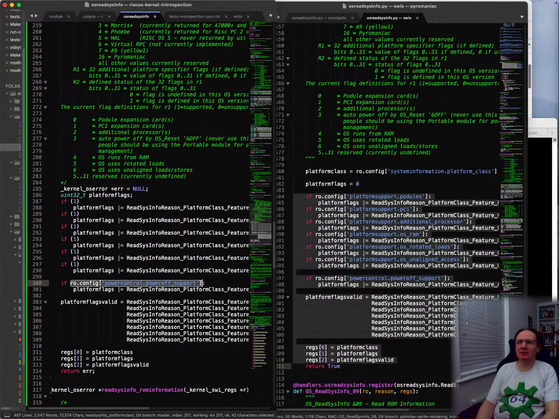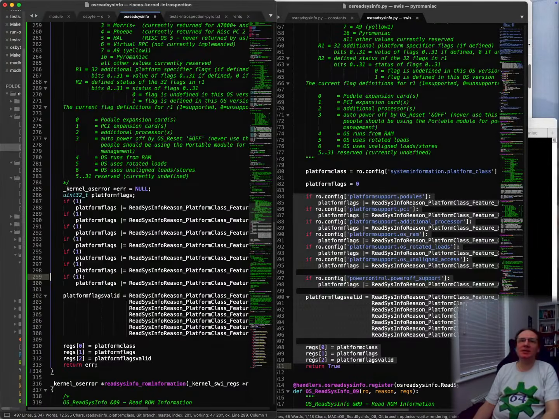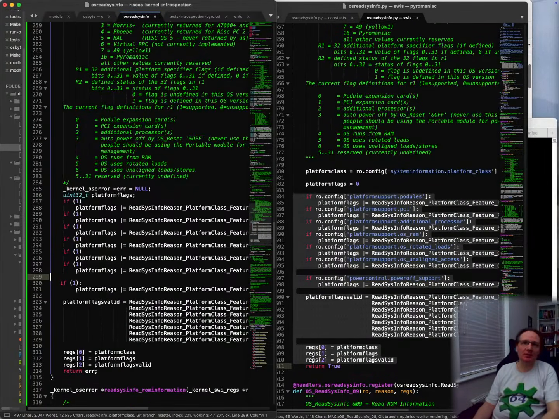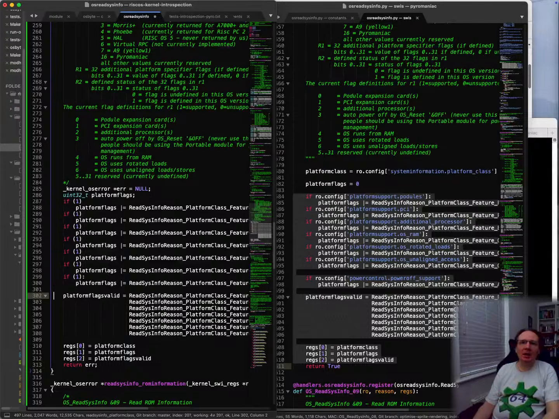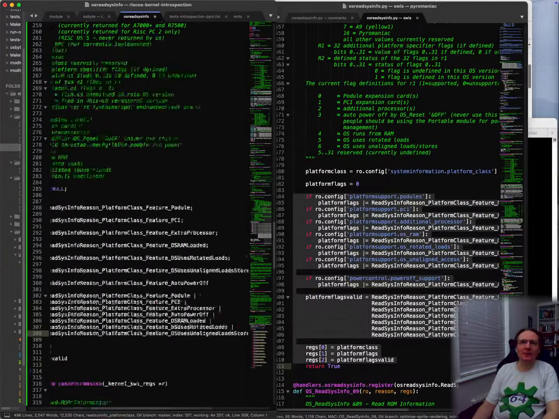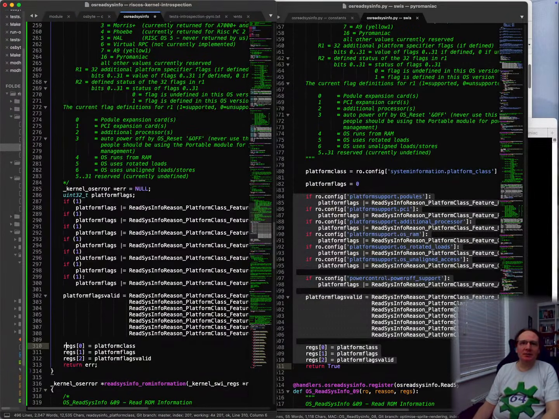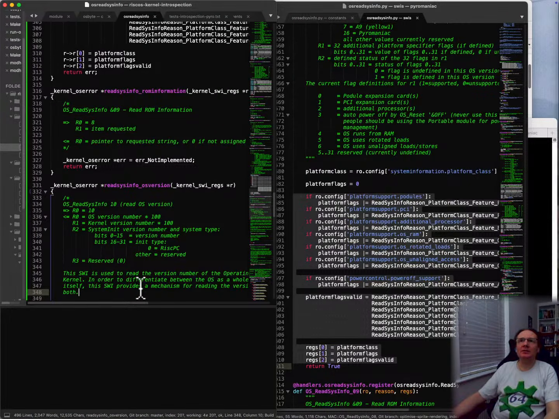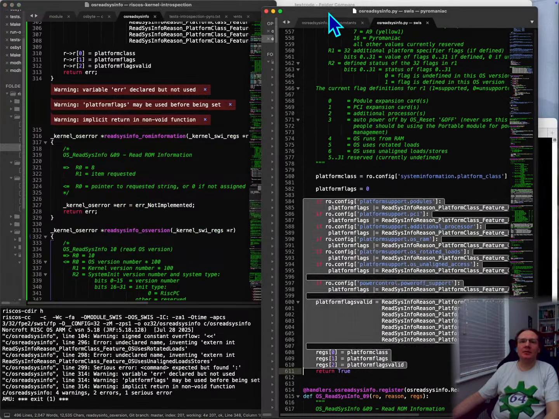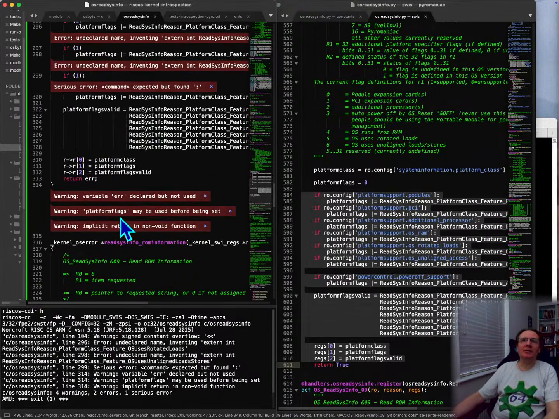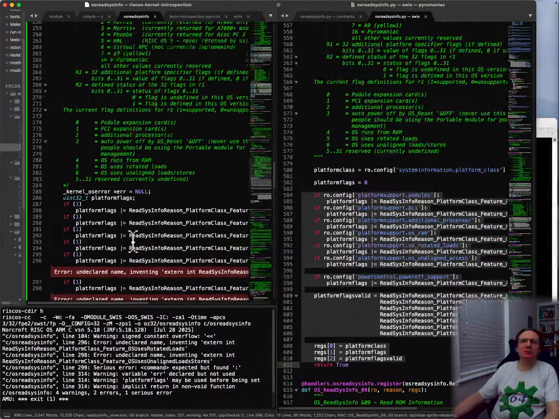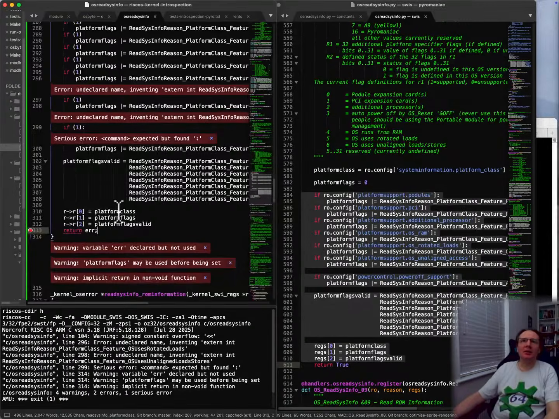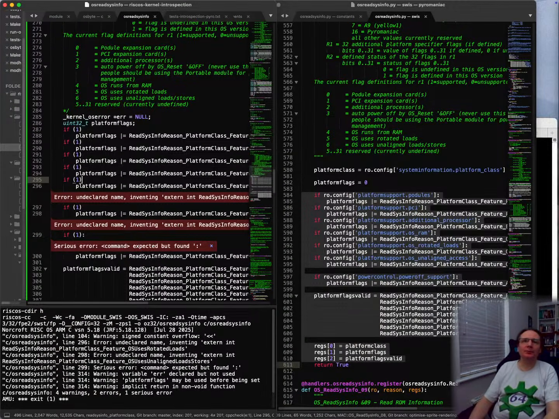Power off support. No, for some reason that's separate. Oh, because it's not in the same class in the original. Platform flags valid is all of them, and then R to R to R. There we go. Right. Build that, please. Nope, didn't work. Error is not used. Yeah, it is. It's right there. I missed some semicolons.